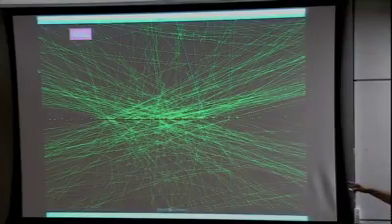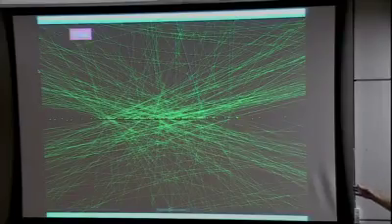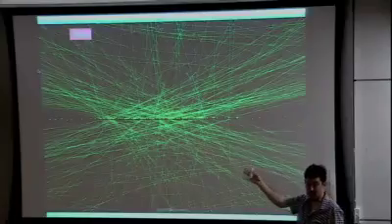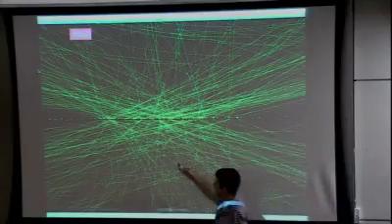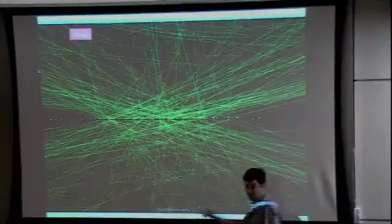Yes, this is actually data. This is a picture from ATLAS. It's reconstructed, but it's an actual event. So this is what they do: they take an event and do a lot of analysis on it to figure out where these tracks are and reconstruct it from the detail of the charged particles moving through.